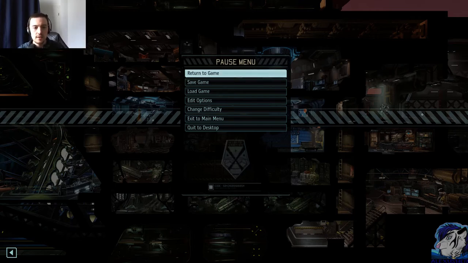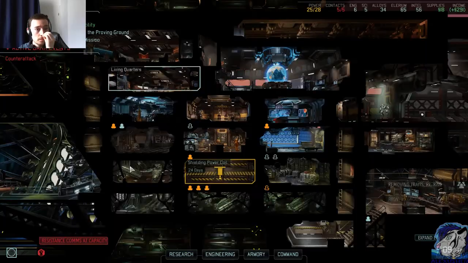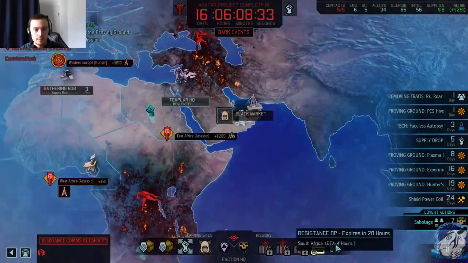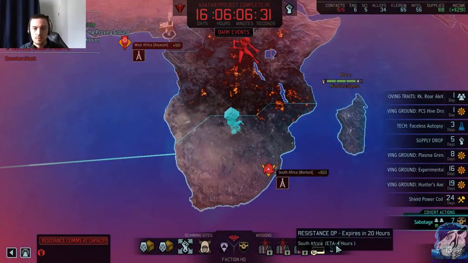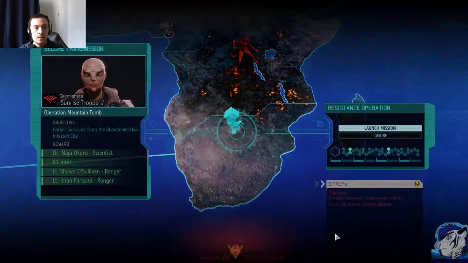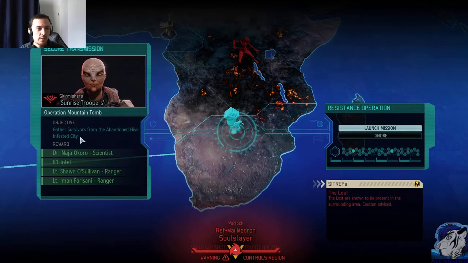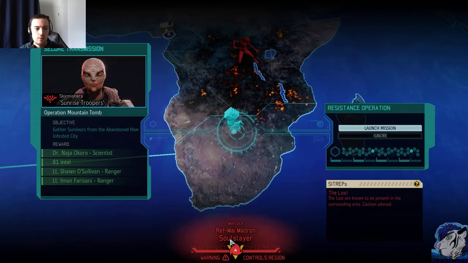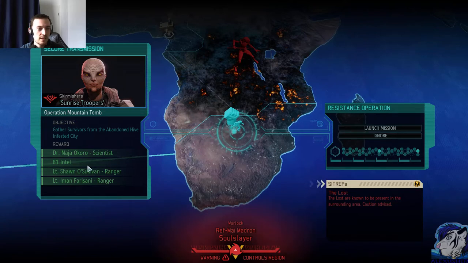Okay. We have an interesting mission which we need to do, and that is this one, a resistance operation. I could let it expire, but it says gather survivors from an abandoned hive-infested city. Sounds interesting. The Lost are there. Reduce limited forces, extend the timer. Warlock. We get a scientist, intel, two rangers.